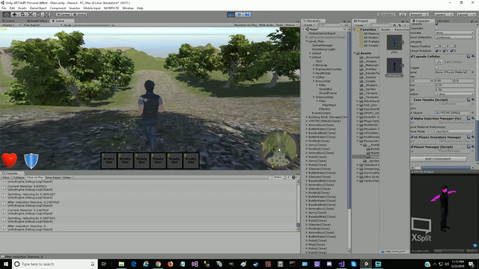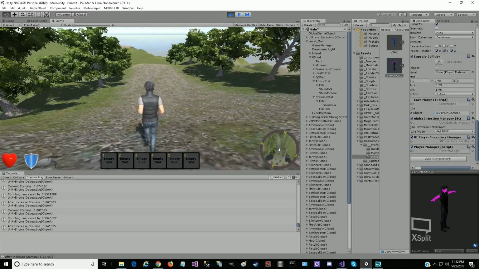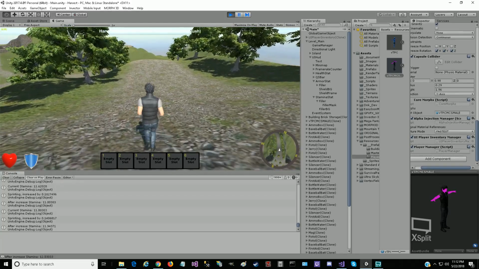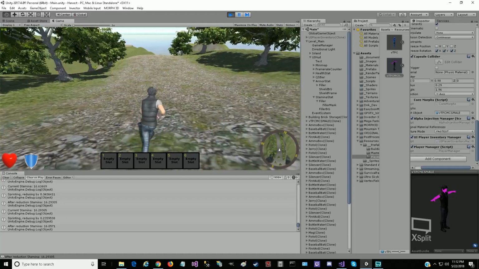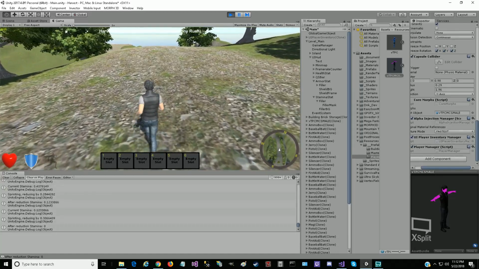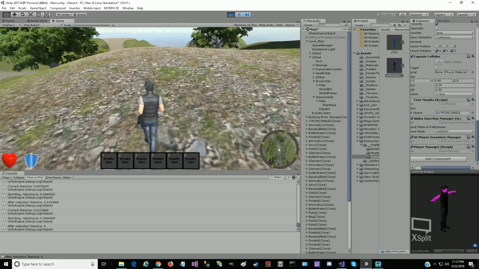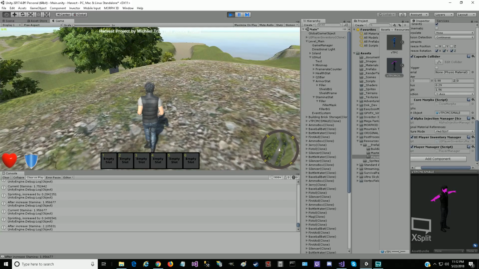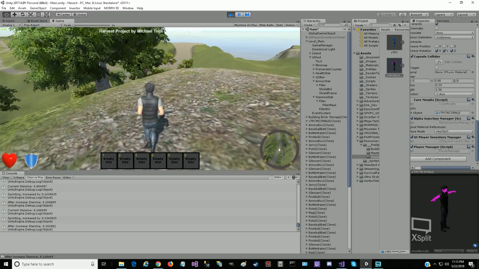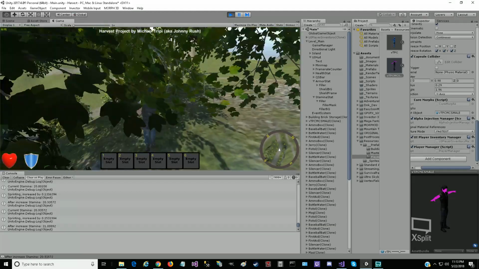Still holding it so he's not regaining sprint stamina. So I'm going to let off on the shift. Okay, I can see by the logger he's regaining sprint stamina. Now I'm going to use up the little bit I have, back down to 0 so he slows down. Nice, I think it's working. Let it build back up.